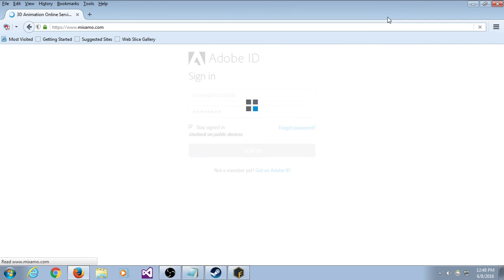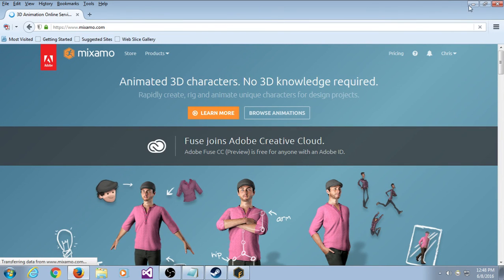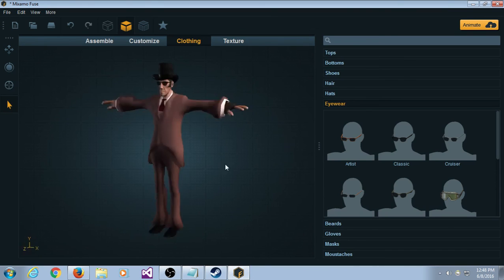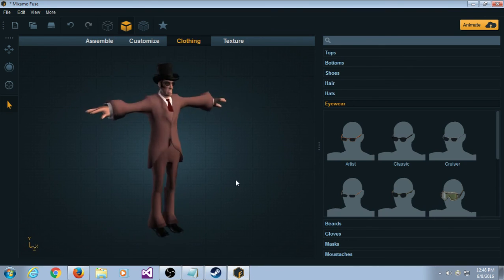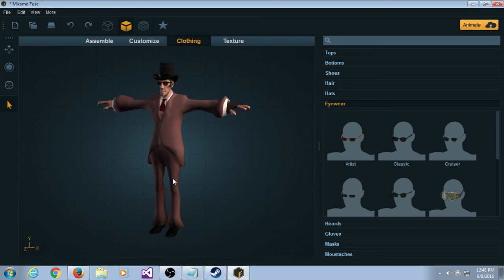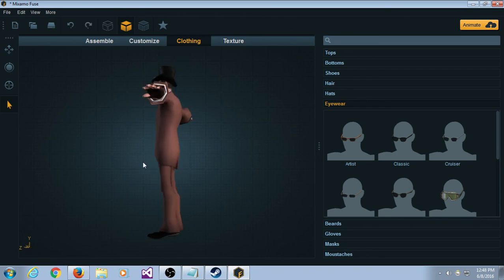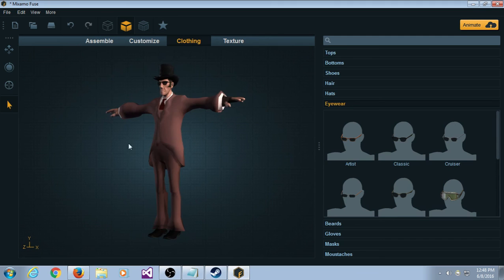So we're going to want you to have an Adobe ID now. But go ahead and focus on making your characters and make a Mixamo account when you're done. And I'd say around 1 o'clock here, we're going to go ahead and move forward and start doing some of the animation stuff.